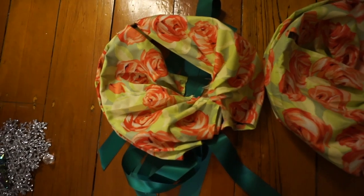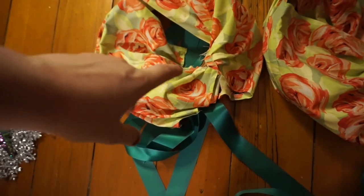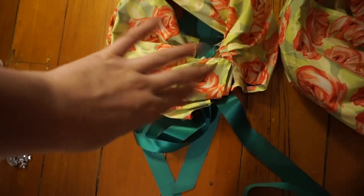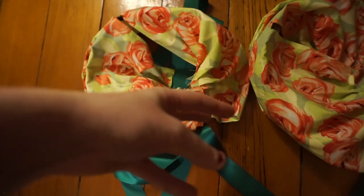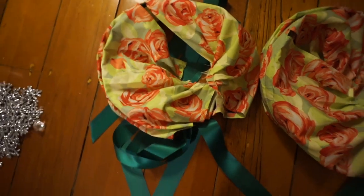The tops have been pleated so that they will actually fit my waist now. And I need to add two rows of inner lacing so that it sits flush on my hips and doesn't just sort of swallow in on my body. And then I need to also add the top waist tape. So that'll be what I'm doing now.